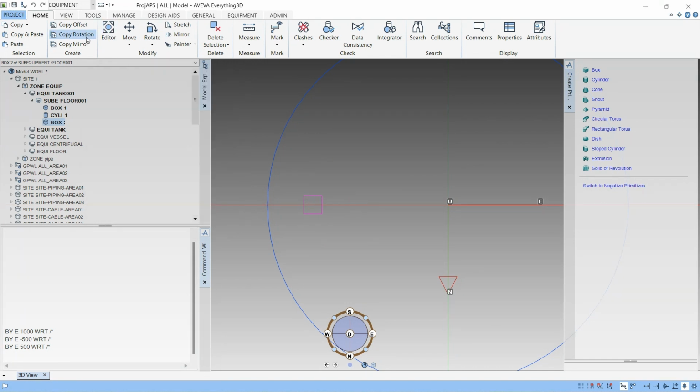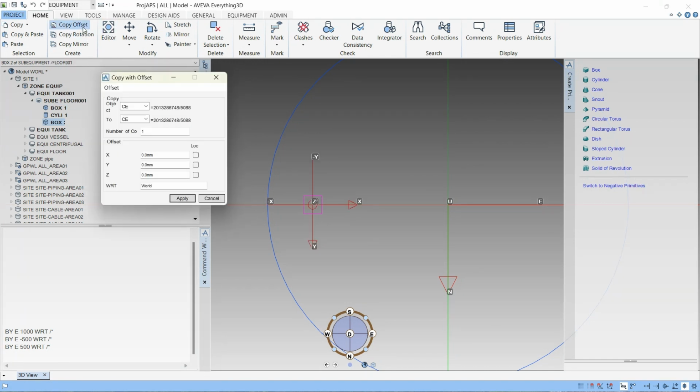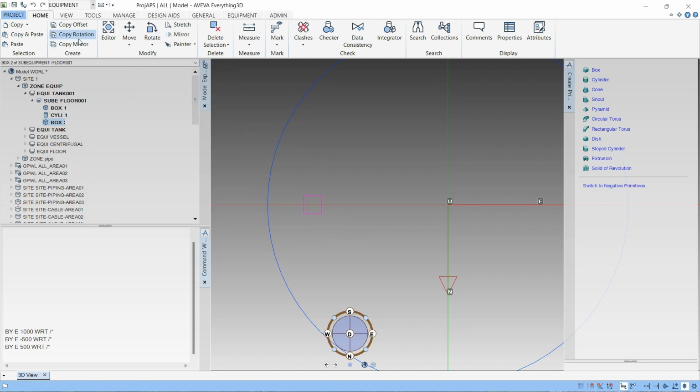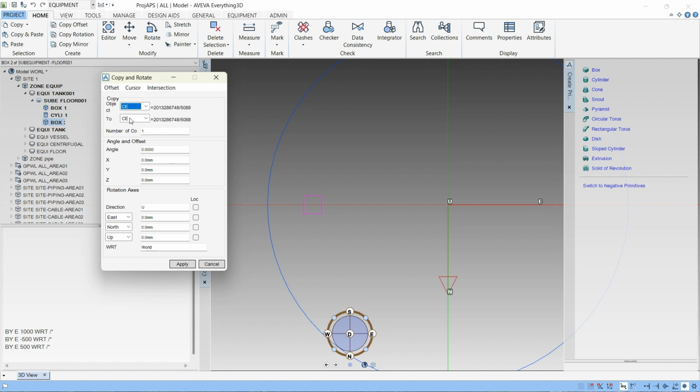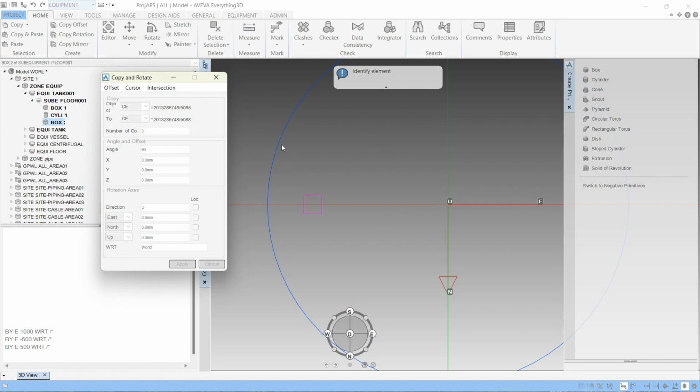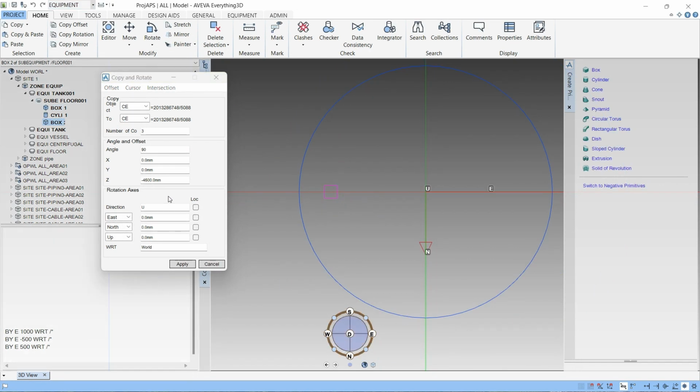We have to create and rotate these legs. I have to create 3 number of copies for an angle 90 degree. Offset from element. In up direction we will apply.